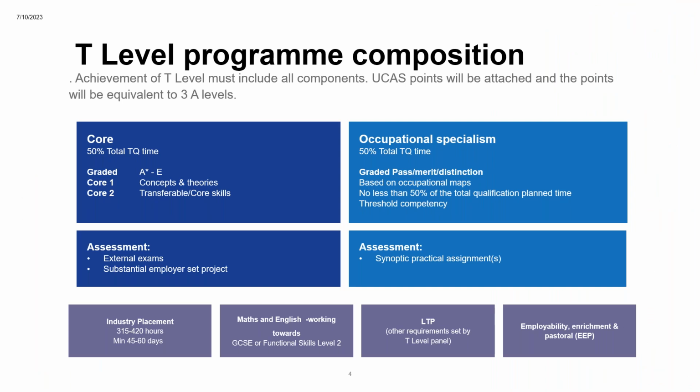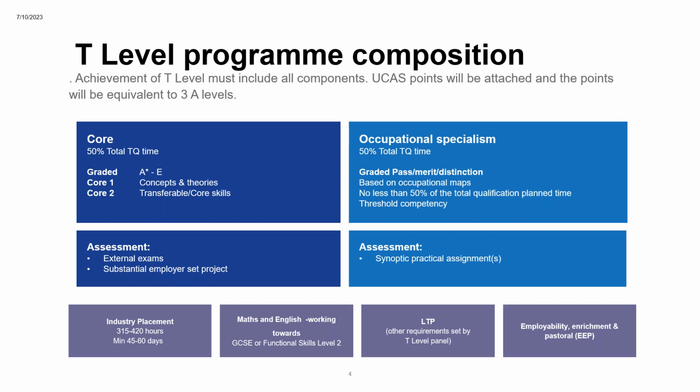You probably will have all delivered the core this year already. This is a session for those who are currently in delivery. And of course, the core is slightly different to the occupational specialisms in a number of ways, but in the fact that it looks at concepts and theories and transferable core skills, whereas the occupational specialisms is looking more at threshold competency and reaching that level. They're equally weighted, but what is slightly different is the grading.